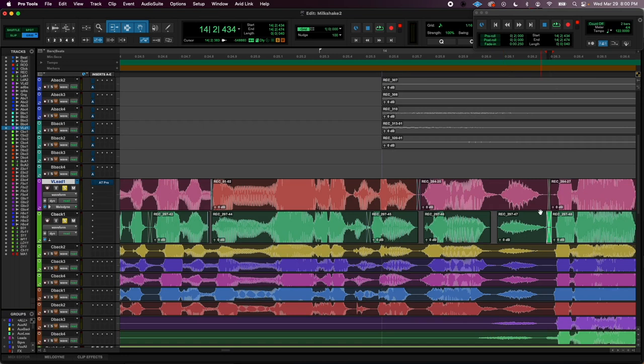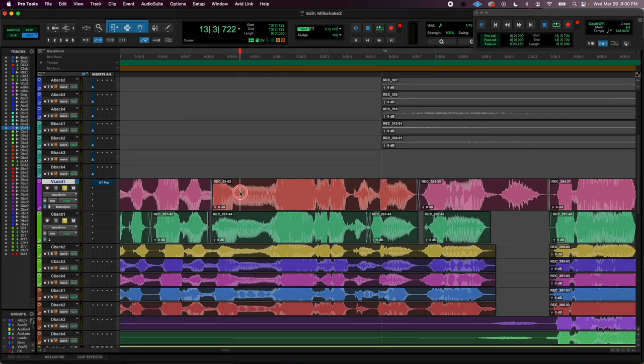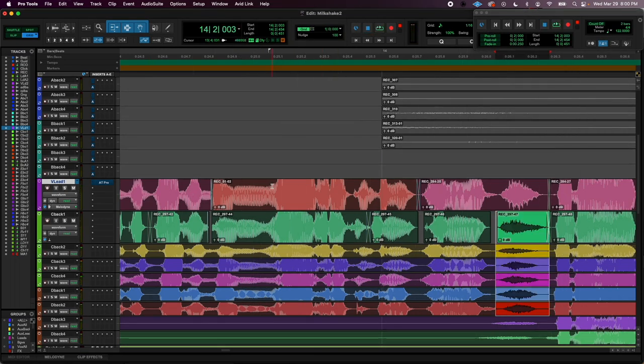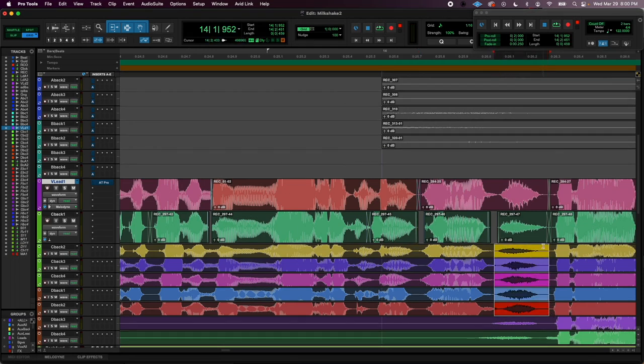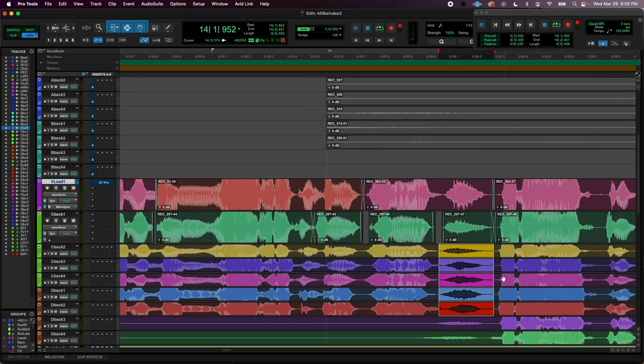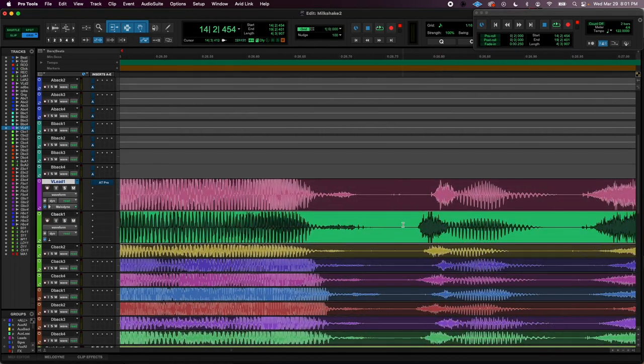Let's talk about the breath thing because we clearly won't need to hear all these breaths. Sometimes there's a really prominent S at the end of a phrase and I might delete all the other S's or breaths. All we really need is one breath from the lead. There's no reason we need all these breaths. I would say decide how much time you want to spend on this. I tend to just leave the breaths in because it takes forever to go and delete all of them, and my compression kind of takes care of everything.